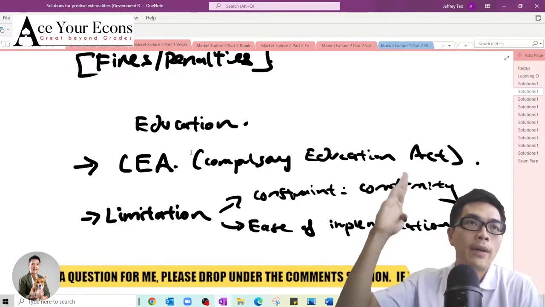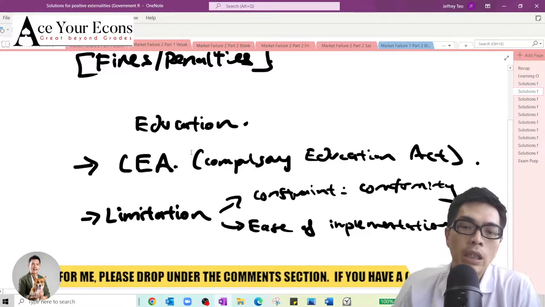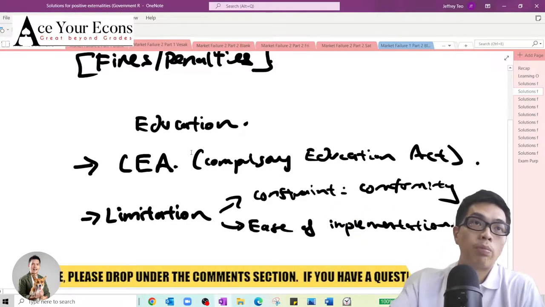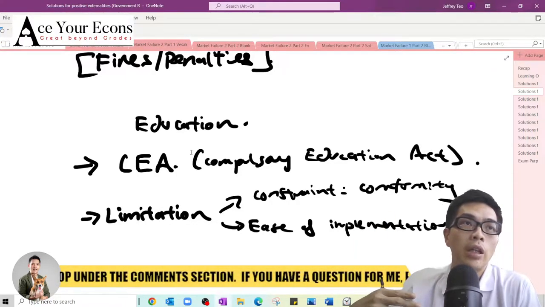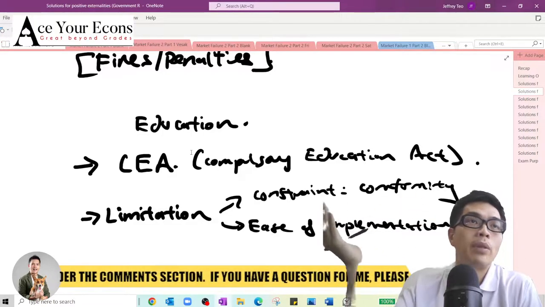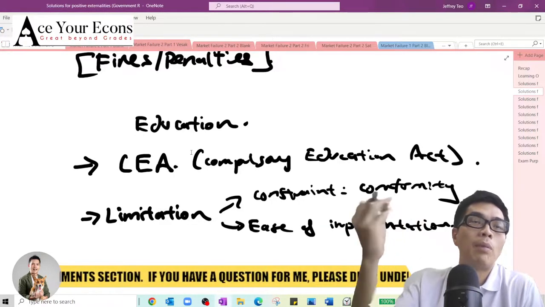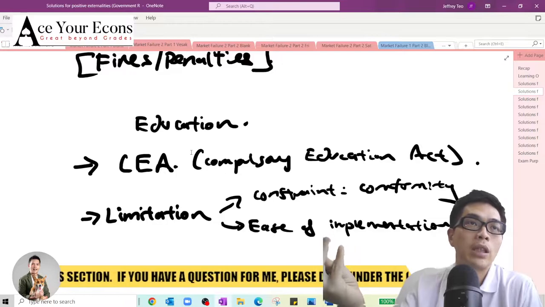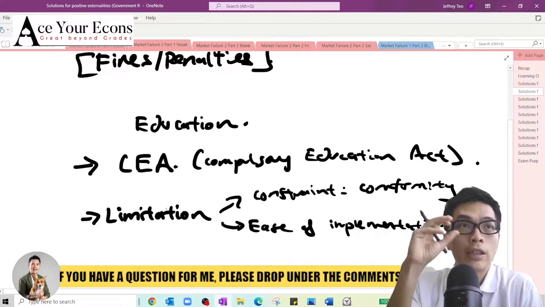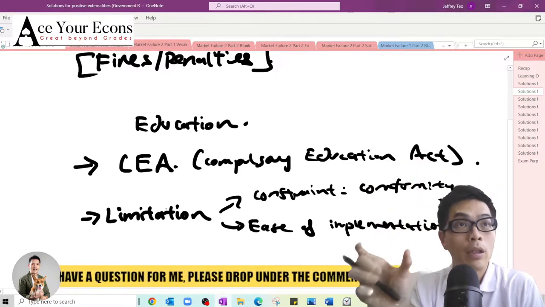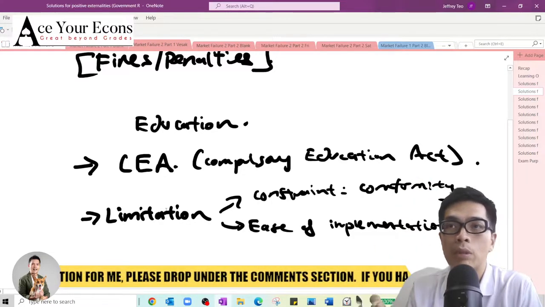The example provided last week was on education, the Compulsory Education Act. What happens if you don't send your child to primary school? It's against the law, unless you have a very good reason. So you can talk about some of the limitations of implementing this law. Maybe you can opt out from this law. Some of the parents opt out, and homeschooling is accepted. So the emphasis is always about stating how it works, followed by limitation. Don't jump the gun, don't jump to limitation. Never start off with a limitation.